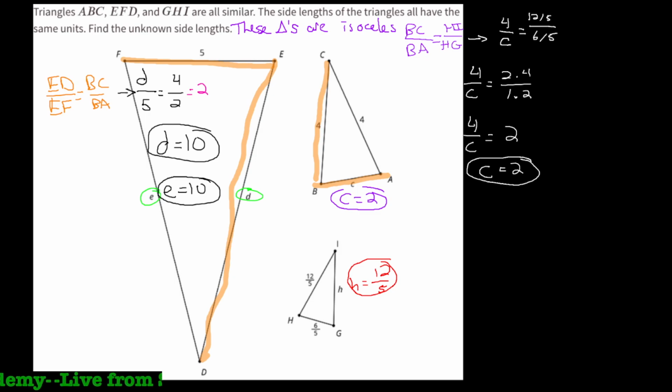So as long as you're keeping that in mind where each of those side lengths have a ratio, that way the ratio between the triangles should be equal. Again, feel free to pause, rewind, ask questions as you need to.